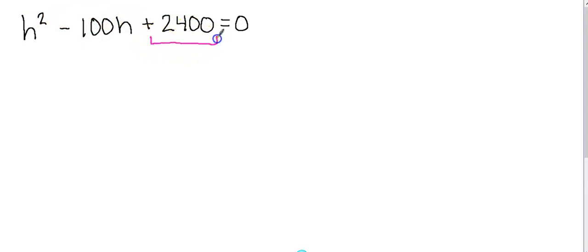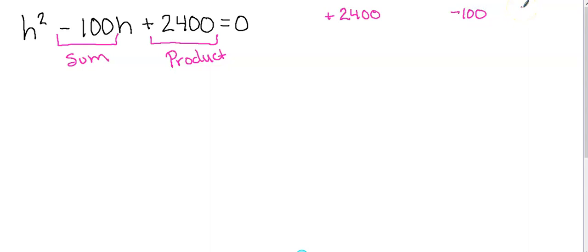This is an equation we can be sure to factor if it's in descending order, high power to no power. Then this last term is the term we use to find our product, and the middle term is the term we use to find our sum. So I'm going to start myself a chart: positive 2400, negative 100. When the numbers are smaller, it's often easy just to see what two numbers multiply to be the first thing but add to be the second thing. When it gets large like this, it can be difficult. So my tip is to be methodical.